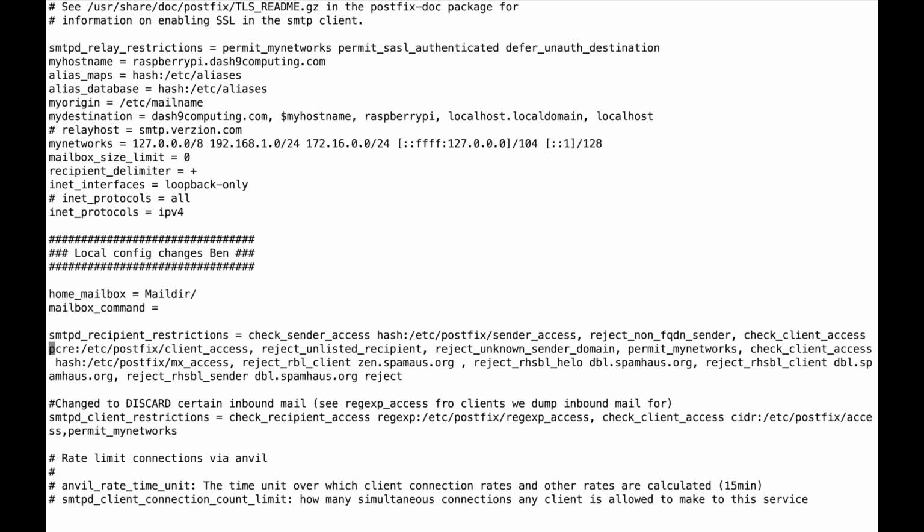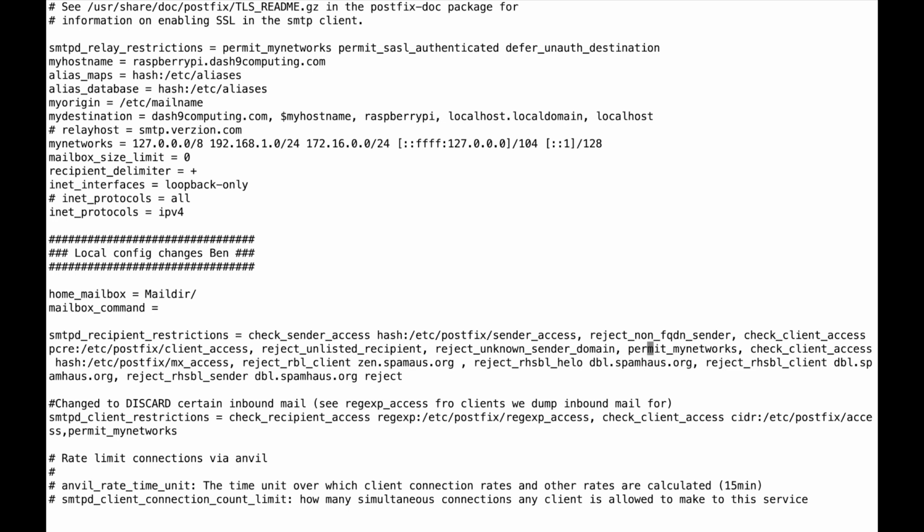I forget what the RE part is, but it's basically Perl and an expression, regular expression. I'm getting closer. P. I don't know what the C is. And it looks in there for anything I have. And here's reject unlisted recipients, so someone that just doesn't exist. An unknown sending domain, it doesn't exist in DNS anywhere that I can resolve it.